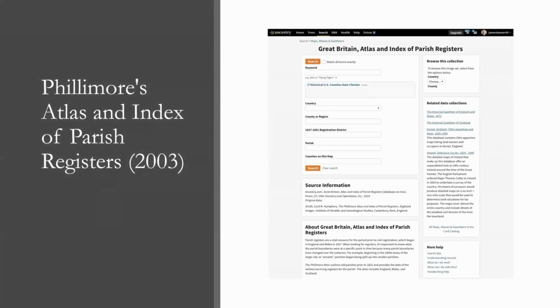The next most valuable record for understanding these historical counties is the Phillimore's Atlas and Index of Parish Registers. Now, as you go back in time in England, you're incentivized to continue to go back and back and back in time.